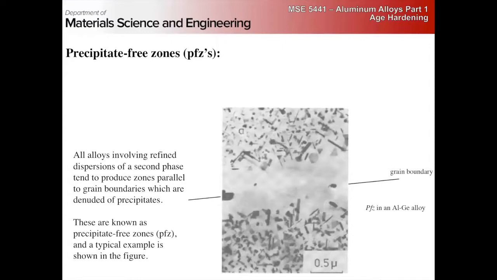Right? During the quench, before we quenched, we had vacancies uniformly, at the equilibrium concentration. When we quenched, now if we didn't nucleate here, that means we have a vacancy concentration that's below our critical level. So what does that tell us about this width? The width of the precipitate-free zone. That's the zone where vacancies were able to diffuse to this grain boundary during the time of the quench.